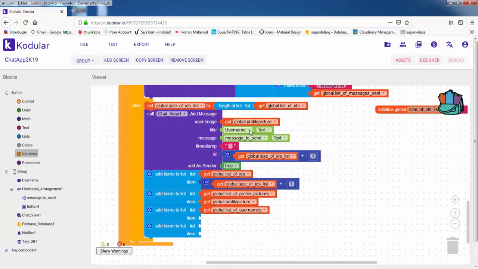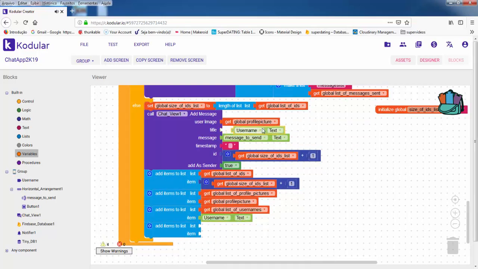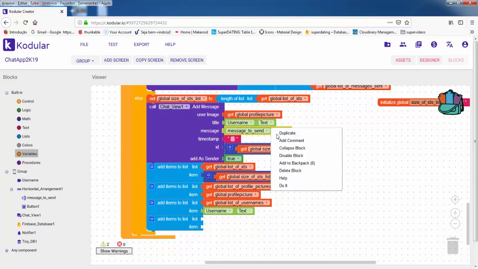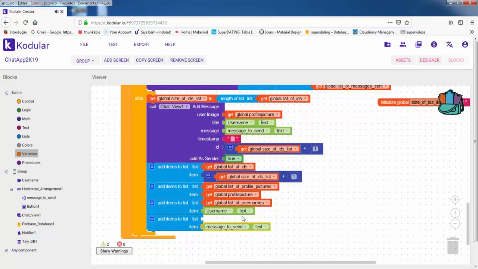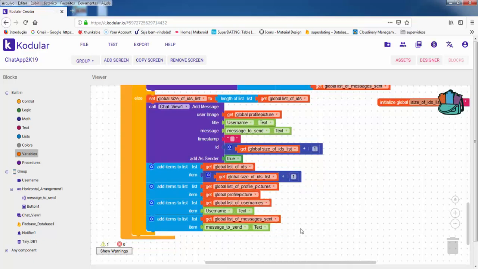Now we're going to need the username. So we're going to send to the end of the list of usernames the name of the user that's sending the message now. And for the last, it's going to be the list of messages sent. We're going to send the message to the end of the list of messages sent.